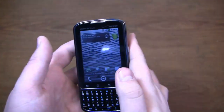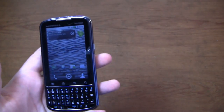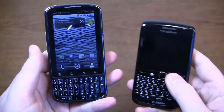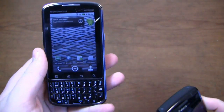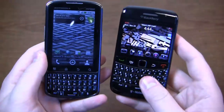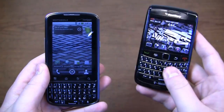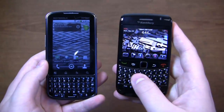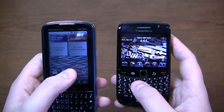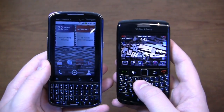But in terms of, is it a good BlackBerry competitor? Yes. Some of the weaknesses that the BlackBerry had, a less than adequate web browser, it improves upon, it gives Google services, and it maintains some of those enterprise services that people really need. The weaknesses, where the BlackBerry wins: battery life. Battery life is terrible on this phone, and then voice quality. After all, the first purpose of this device is to make phone calls, and on the Droid Pro, it's not the greatest in the world.